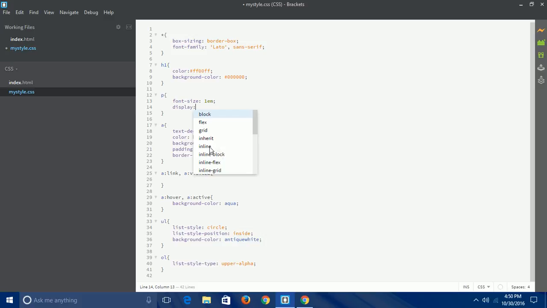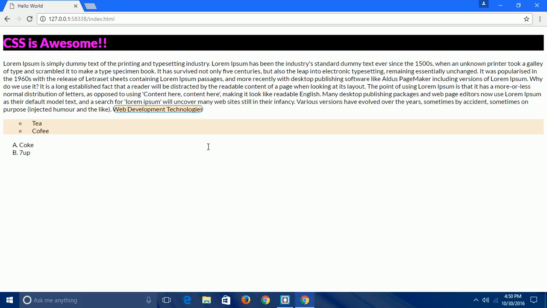For example, if a paragraph is a block element, as we know, and we say display inline, then it will be displayed as an inline element. We know that block elements force line breaks. Now that we have declared the paragraph as an inline element, the link, which is also an inline element, came here.